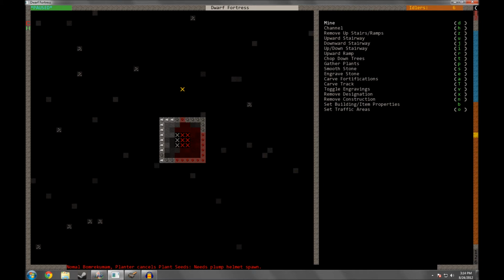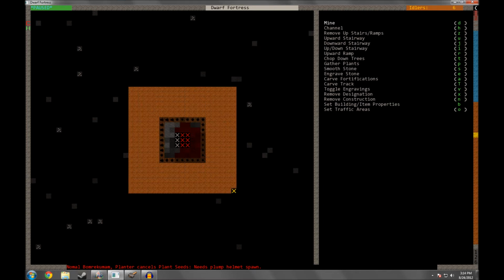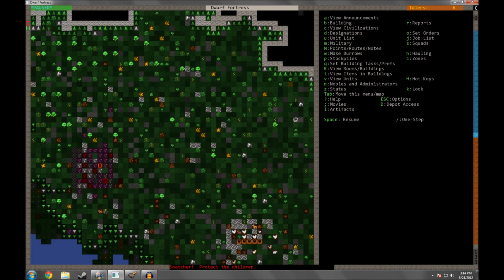Why is it not? There we go. Just trying to open this room up a bit. There we go. What happened? Snatcher, where is he? Right down here. Was he grabbing the cat? Oh, the cat probably saw him and he's gonna run away?